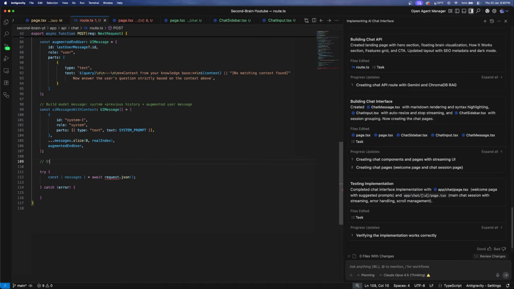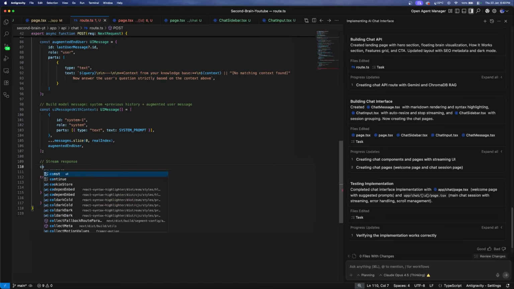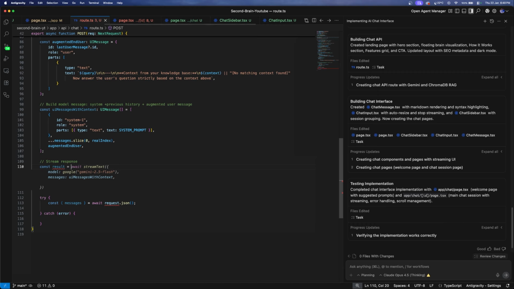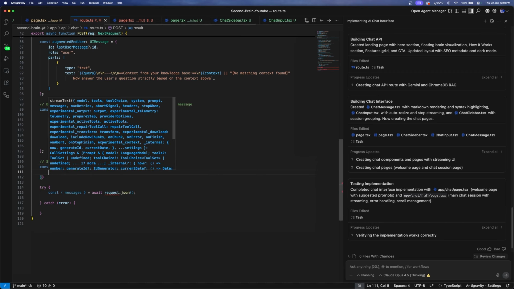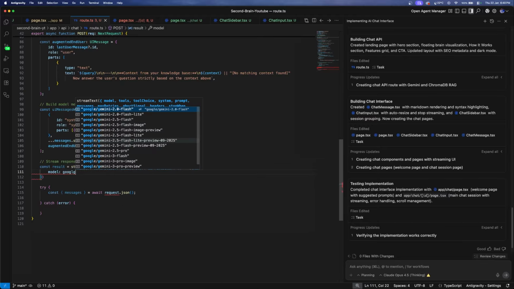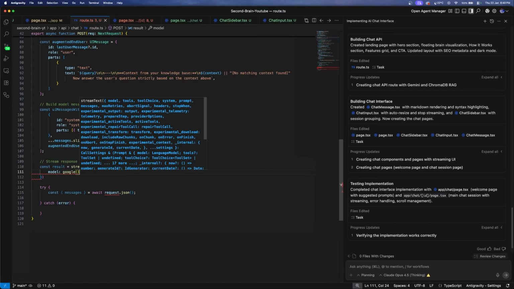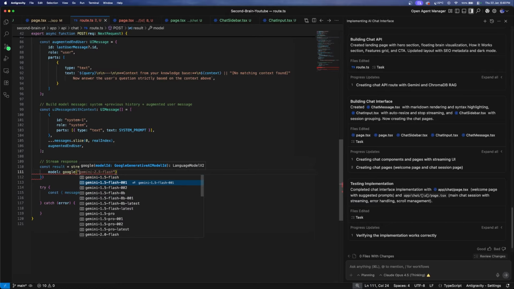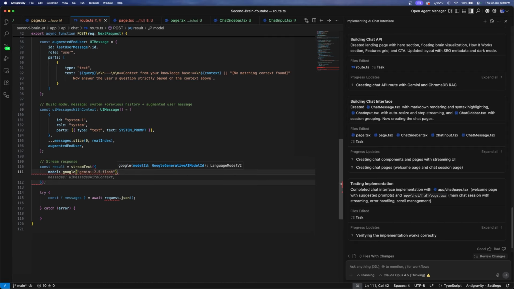Now after this we'll give a stream response. We will have const result equal to streamText. The model that we'll be using here is Google Gemini 2.5 Flash, which is the current version that we have.